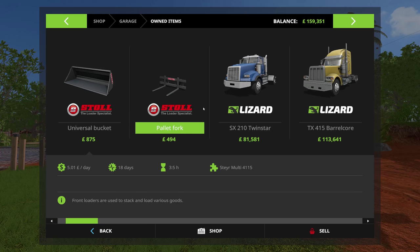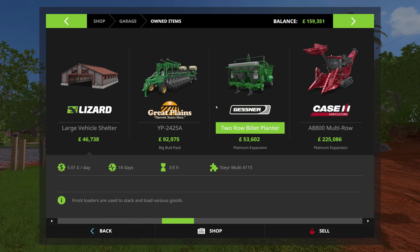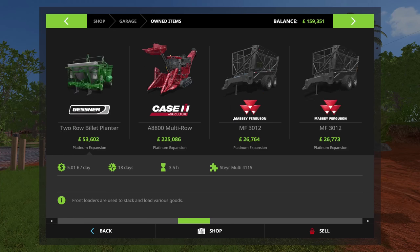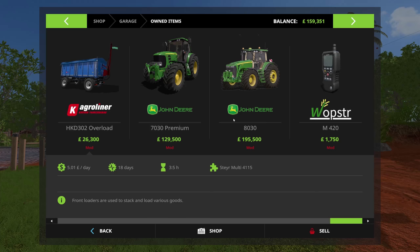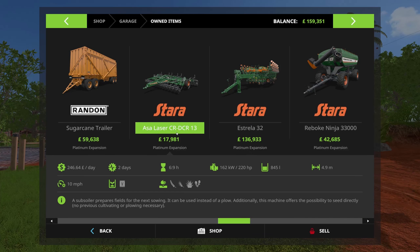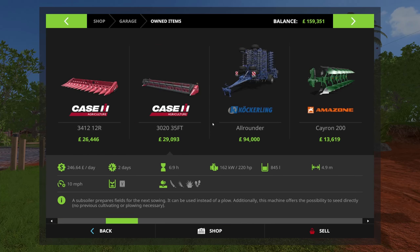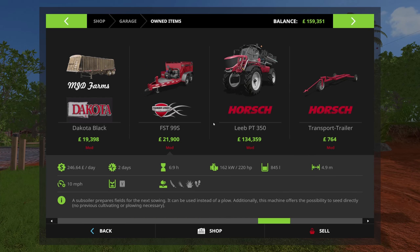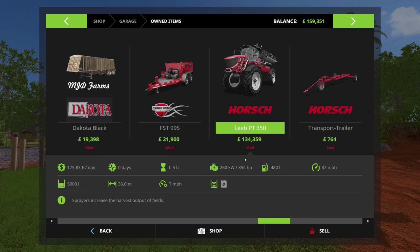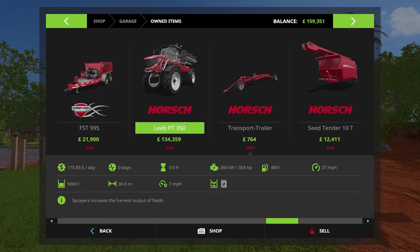A couple of things I changed. First, I found out that I had multiple planters, so I sold some of the smaller planters I had. Like I had a smaller version of the Stara — I sold off the smaller version. I sold off a couple of the Stara tractors that I had because they just didn't have a use. I loved them, but I'm starting out big and it just didn't fit. I sold my Imperador because this just has so much wider of a width — it's so much faster. I liked the Imperador but I got the horse instead.